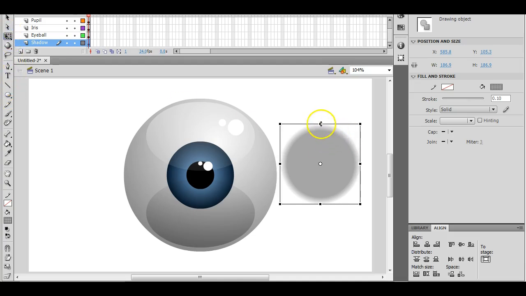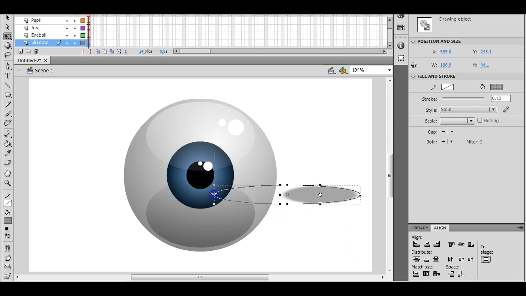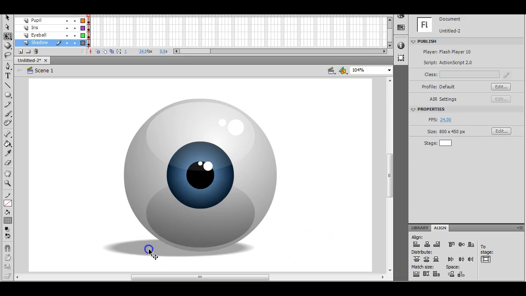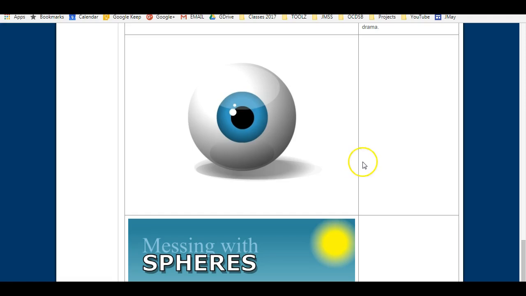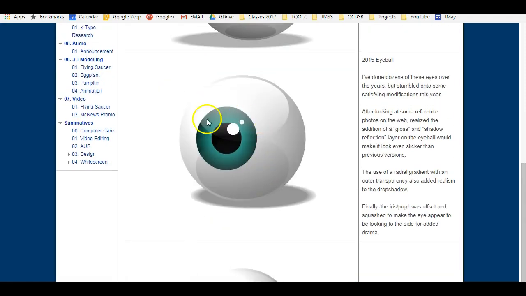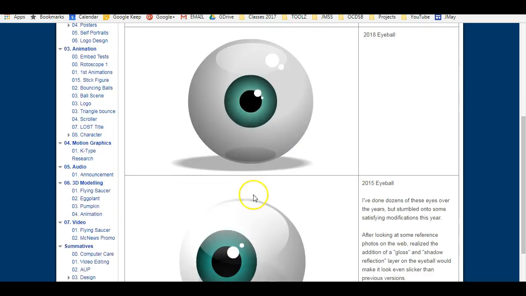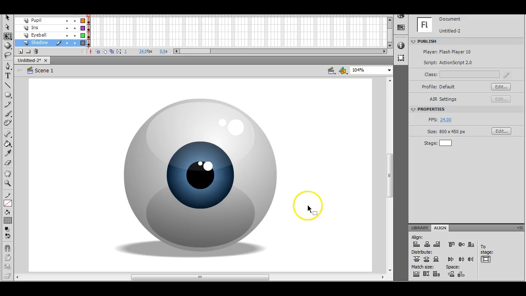But now I can transform this thing and say, okay, a real shadow should be more like an oval, should be much bigger, and should be placed in just the right place like that. And for this, that shadow would look pretty good right about there. Holy moly, so we did it. There is our eyeball. And this was duplicating something like this, but there's lots of little variations you can do on it. It's all the same technique. And notice you can try changing the size of the gloss and the shadow underneath and see what looks best to you. There you go. Hope that helps. Give it a try.